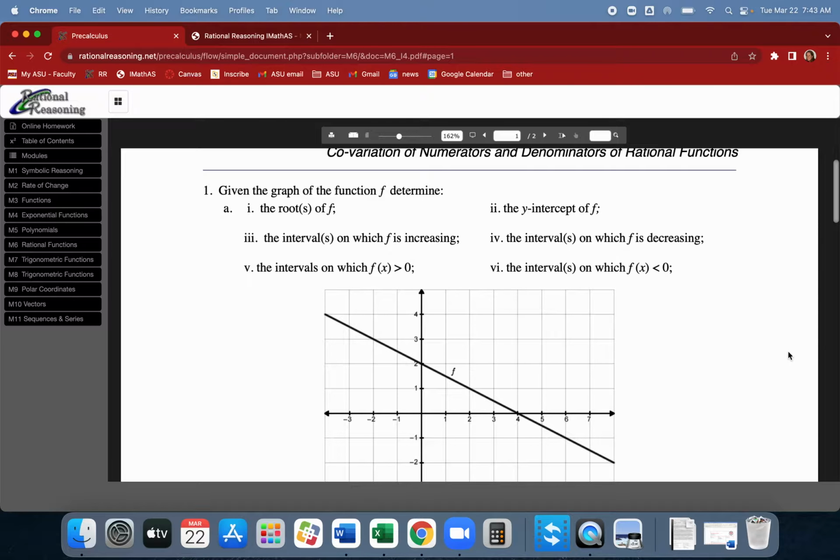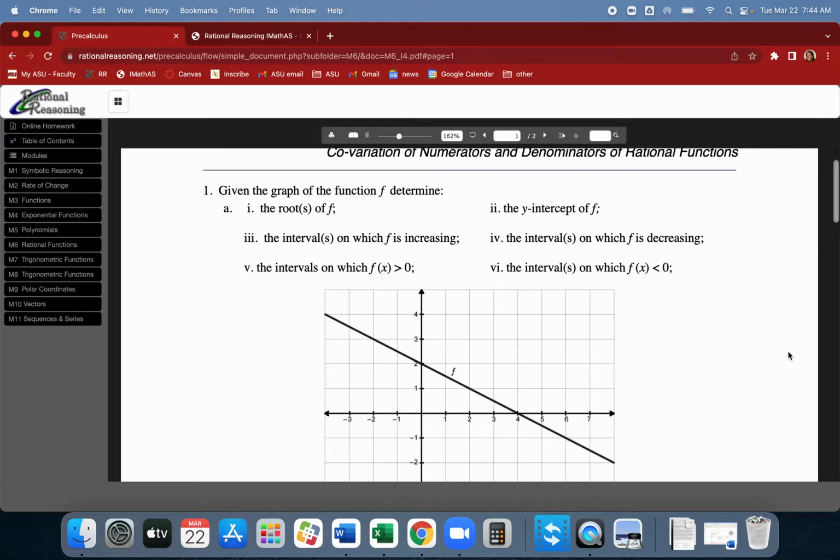Let's see, the other questions here. The intervals on which f of x is greater than 0. Any thoughts on this one? Would it be above the x-intercept? Yeah, all that stuff where it's above the x-intercept, so where we're above the x-axis. And so talking about it's going to be a part of the domain. The entire domain, it's decreasing. So this is not only where it's decreasing, this is the entire domain of function f.